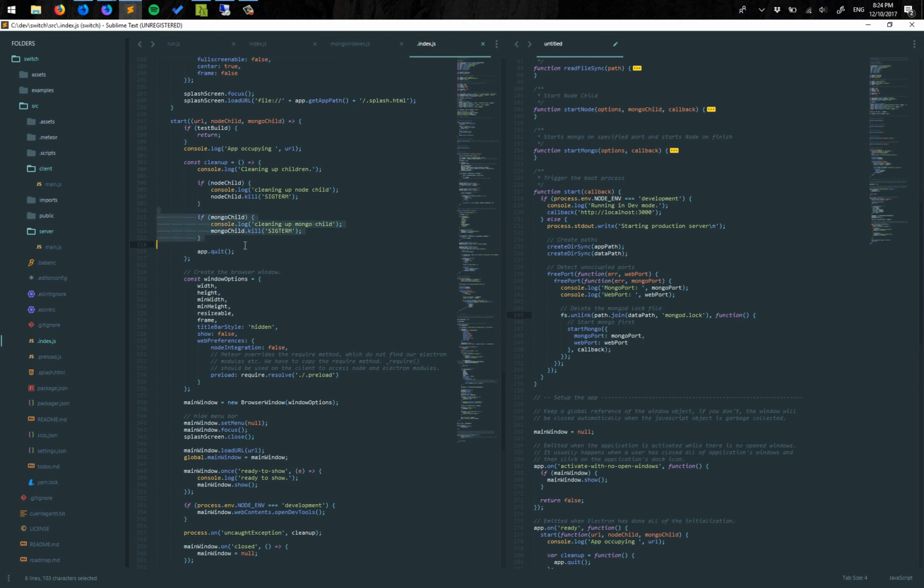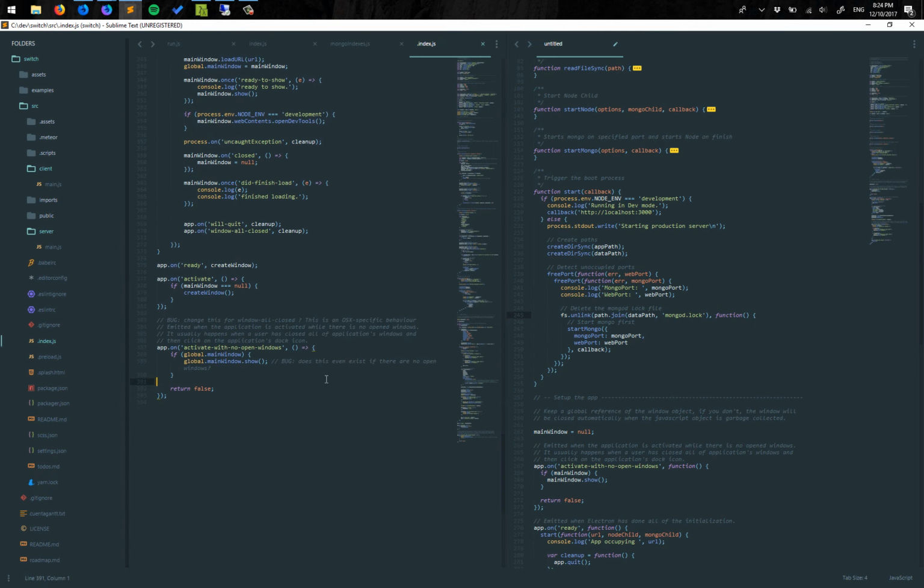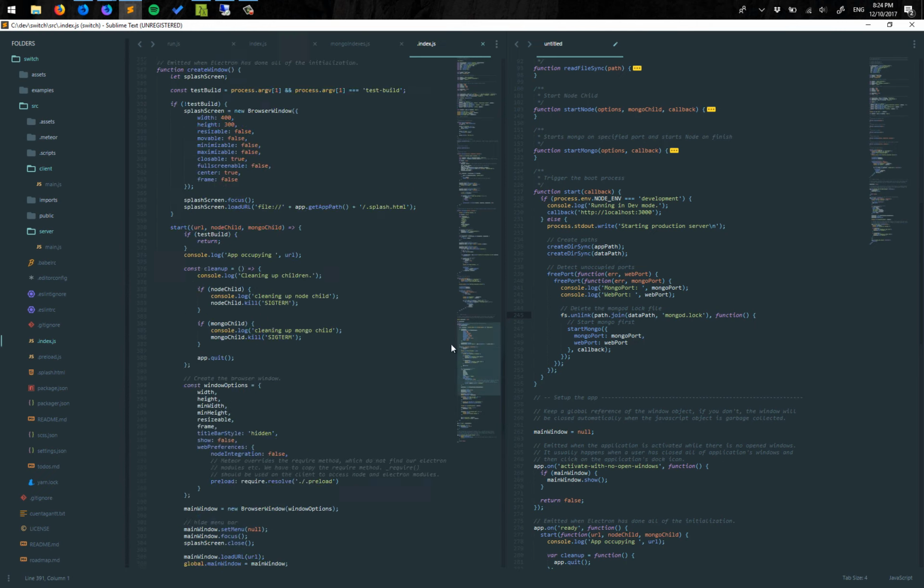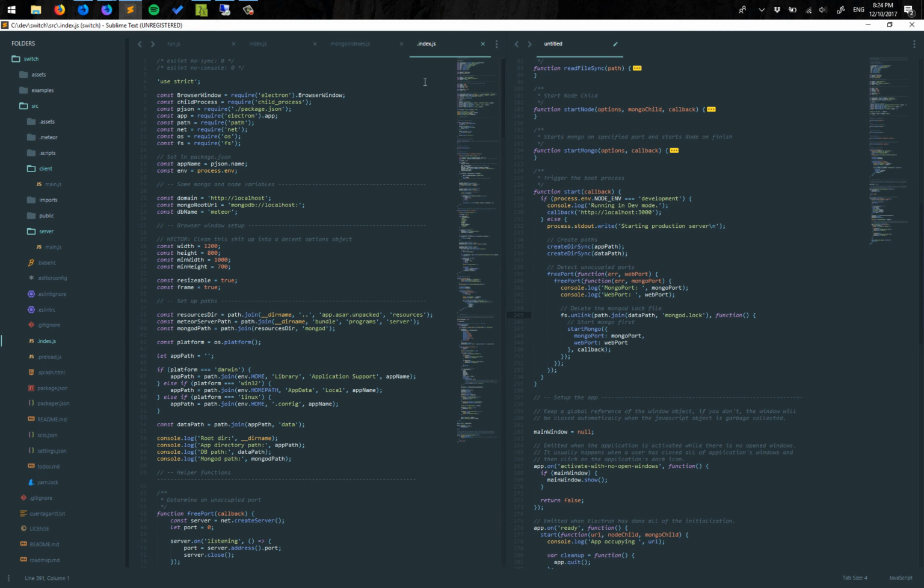If there is also a Mongo process running, then kill that Mongo process as well. And finally kill the Electron application. And that's basically all that this file does. Once this file is run, then you will get the actual browser window that will show the application running.